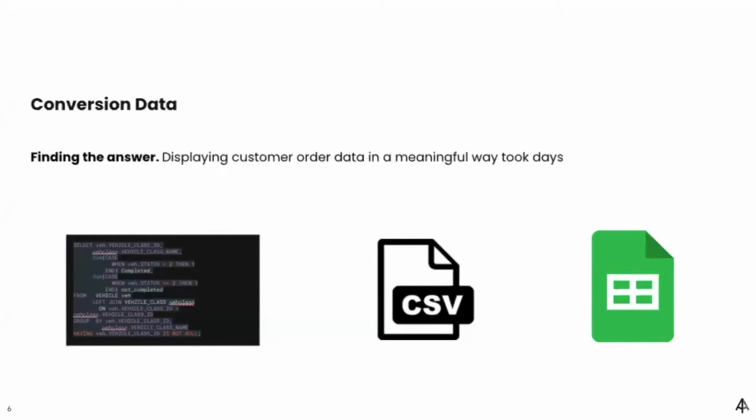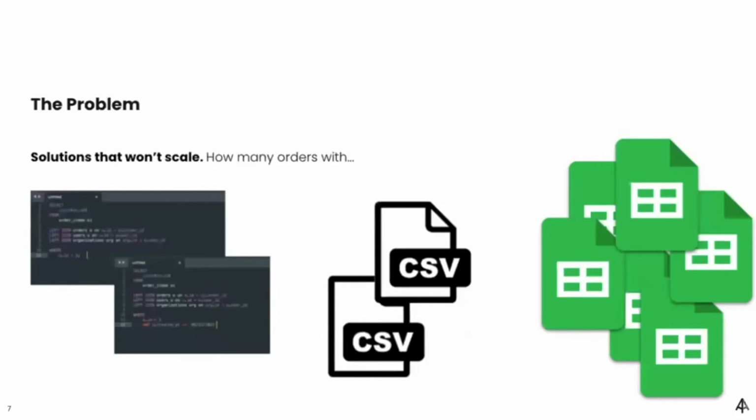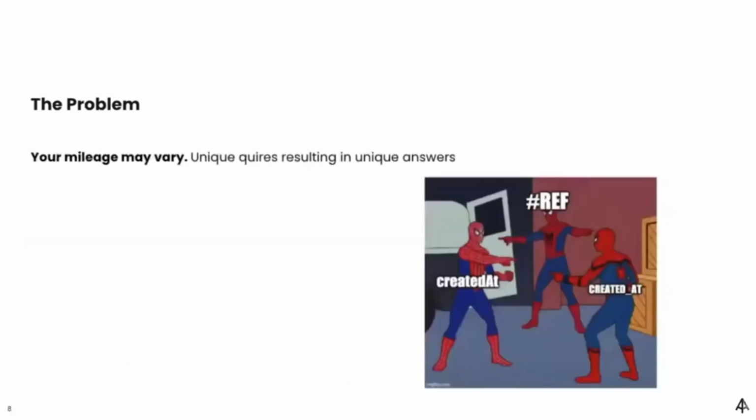Our process prior to Retool kind of looked like this. Someone would do a SQL query, drop it down into a CSV file, import it into our favorite spreadsheet, pivot, add some color, and deliver it to the customer, or to whoever asked for it. And usually one question led to two questions, or very rarely was the first query we ran proper. In fact, many times we ended up with multiple spreadsheets or tabs inside of sheets, and sometimes even that information conflicted with itself. And trying to trace down where that error was or how you came to that query just became almost impossible. And that's kind of where we got introduced to Retool.